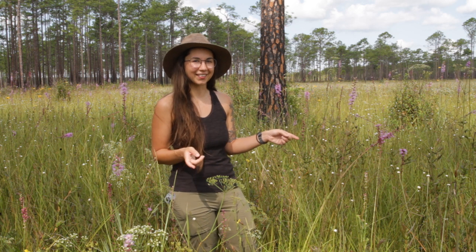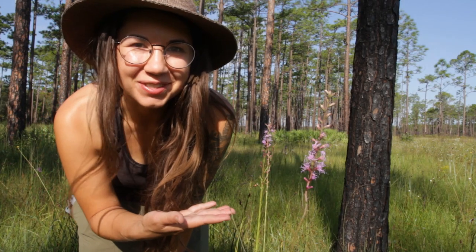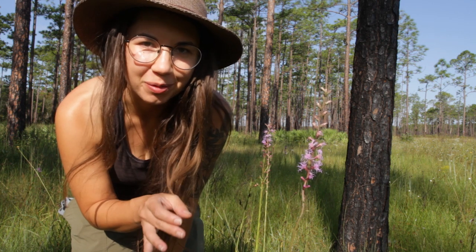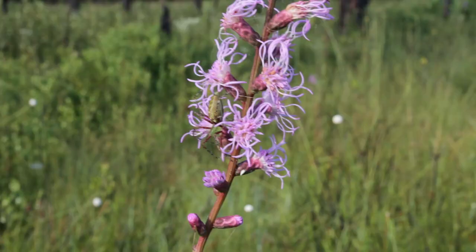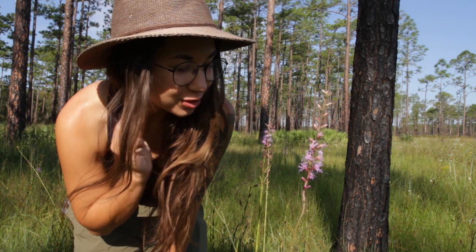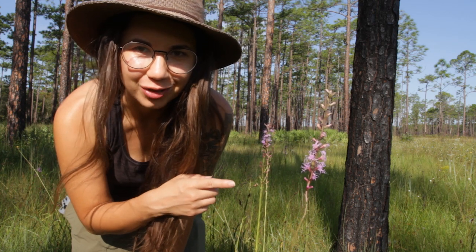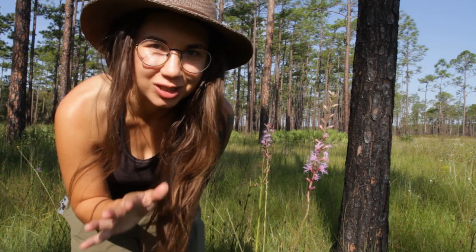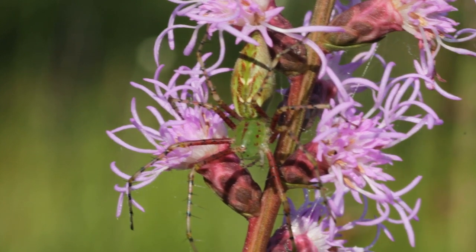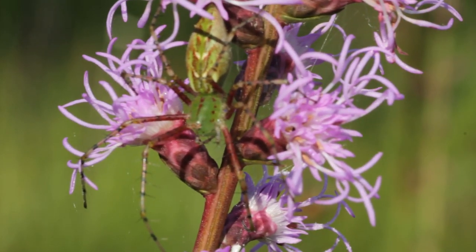There's actually one right there right now. Here's our first green lynx spider. This is a female — you can usually tell the females from the males based on the width of their abdomen. Her abdomen is pretty wide, so I'm guessing she's a female. She is also exhibiting this really cool color-changing phenomenon that we really only see in the female spiders. What it seems like is that these spiders have the ability to change the green coloration in their abdomen to match the flower that they're on.